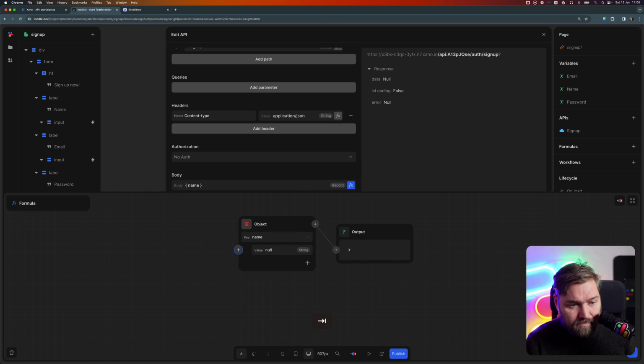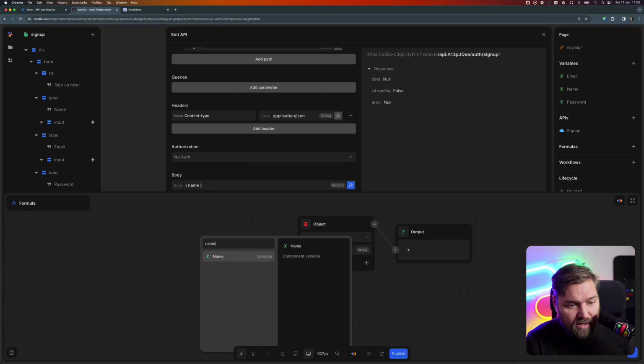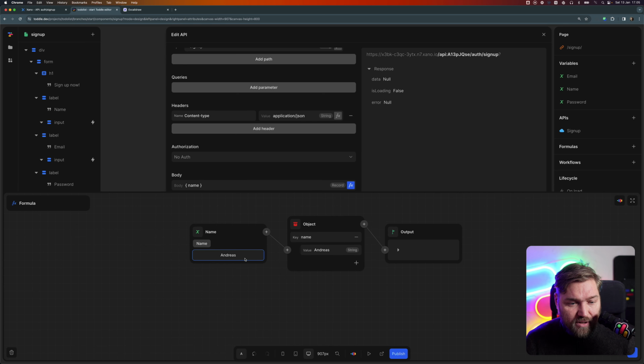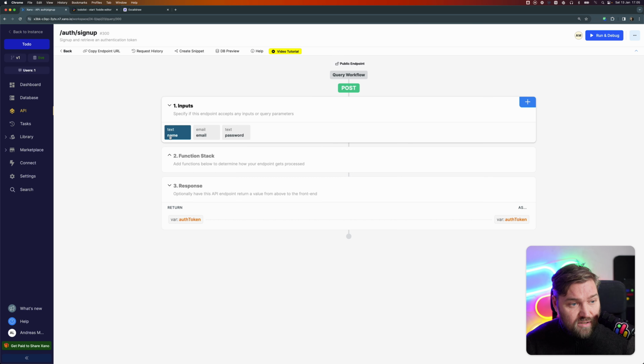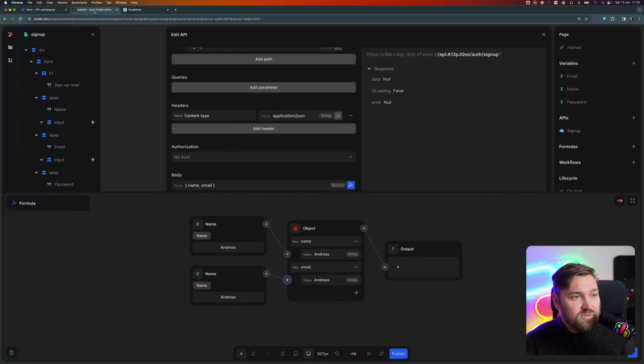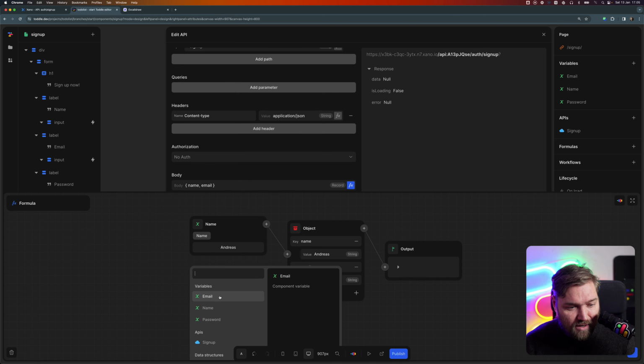It's going to be name. And I'm going to put in the name variable here, right? The next one is going to be email. And I'm getting these names, name, email, password, I took them right here from Xano, right? So they have to match exactly, both in letters and case. Computers are not forgiving at all. You got to get every single character just right. Otherwise it won't work. That's just how it is, right?